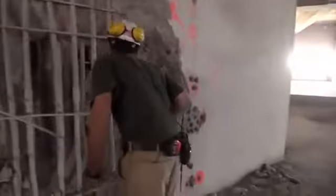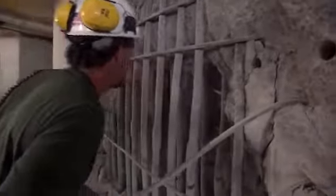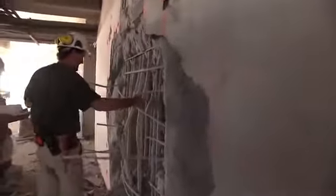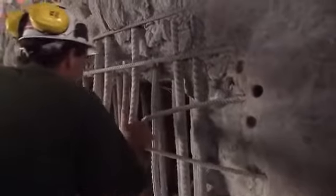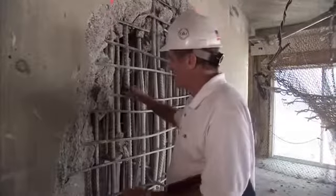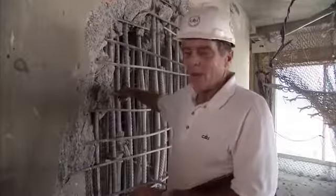Here's your burn. Both shots blasted through the concrete. There's five here, Doug. There are? Yep. One, two, three, four, and five. But smaller quantities of dynamite loaded into more holes works best. You don't need to muscle concrete out. What we need to do is rely on our sequential pattern on how we initiate the delays.